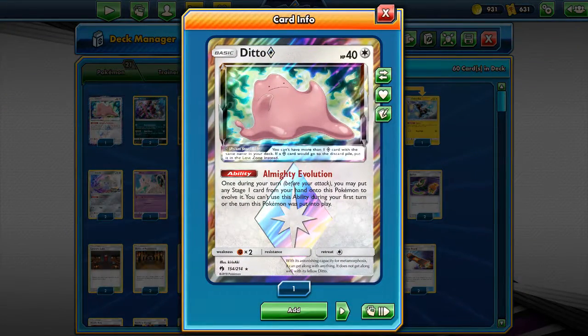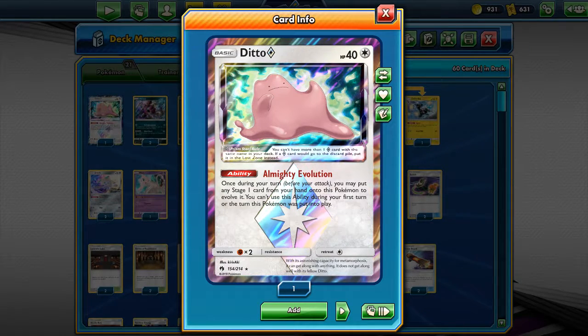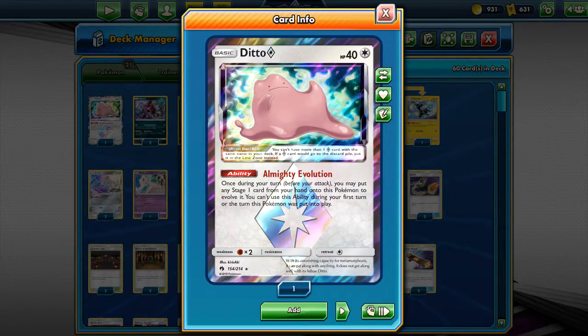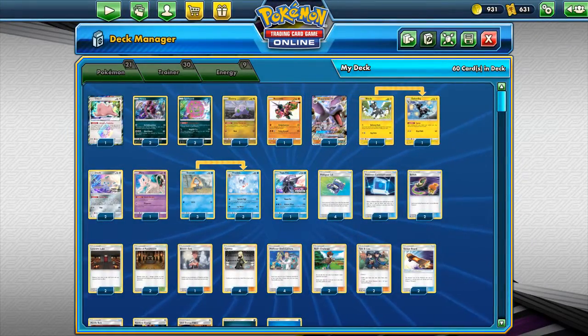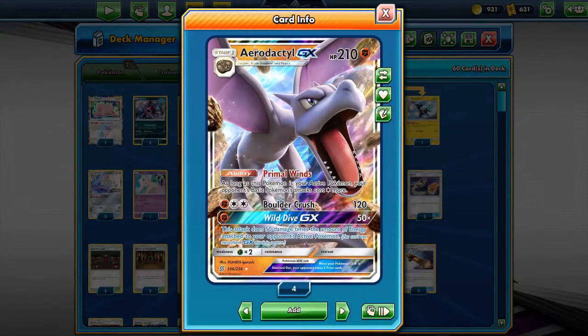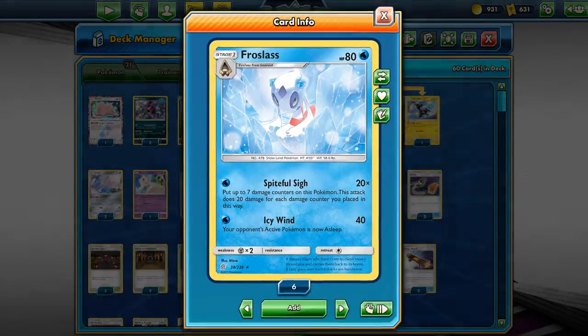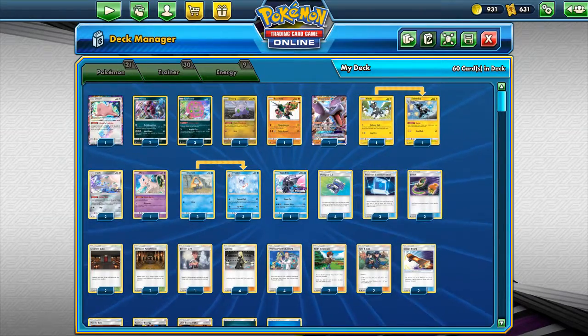So here we've gone over in a few of these videos, actually quite a few times, Ditto Prism Star, I'm sure by now you can tell, is a super popular card in decks. It can evolve into a handful of Pokemon. It can evolve into a Zekrom-GX. It could evolve into an Aerodactyl-GX, a card that we already covered in the Fossil Box deck profile. Or it can evolve into a Frosslass. That's all it's really being played for.